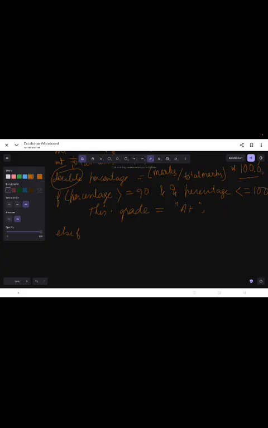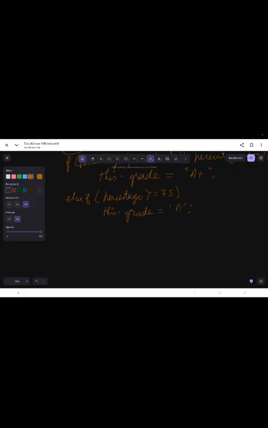Same, else if the percentage is greater than 75%, just access the grade variable using this keyword and put A here. Same, if the percentage is greater than 60%, then access the grade variable using this keyword and put B here.